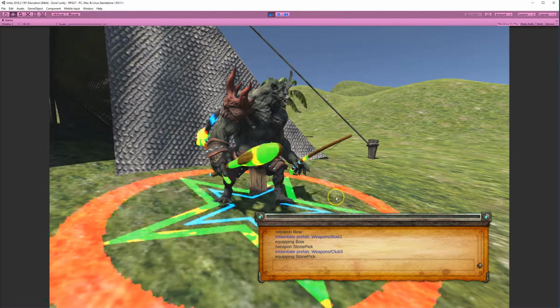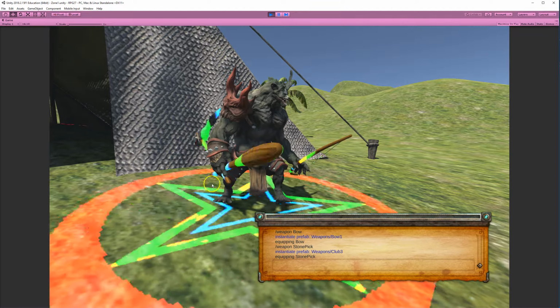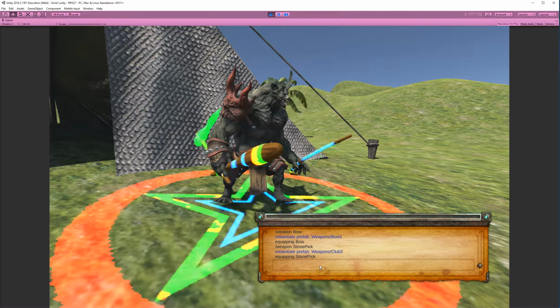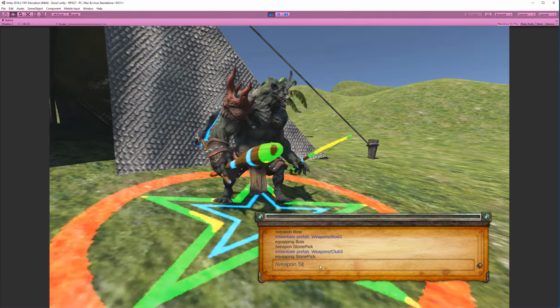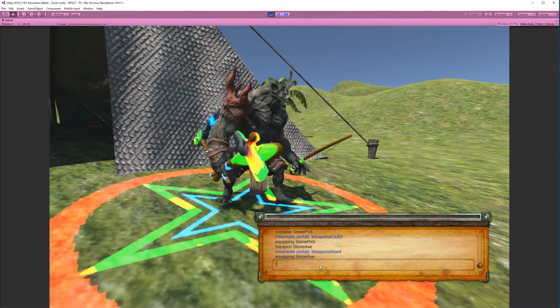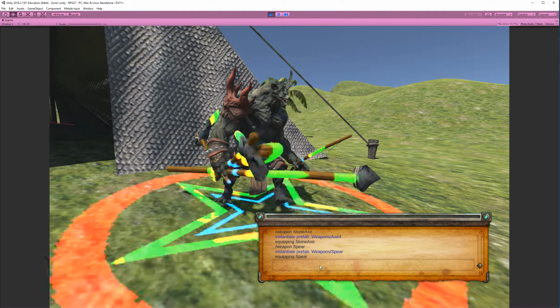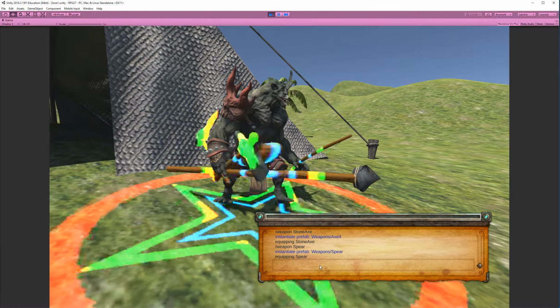Let me go find a couple of other weapon names, and we'll go from there. Okay, two more we can pick are stone axe and spear. Weapon, stone axe. That looks okay. And weapon, spear. Okay, so it's not getting rid of the existing weapon.